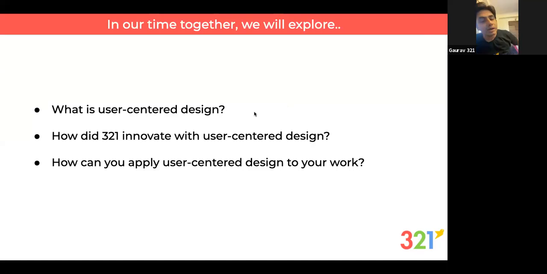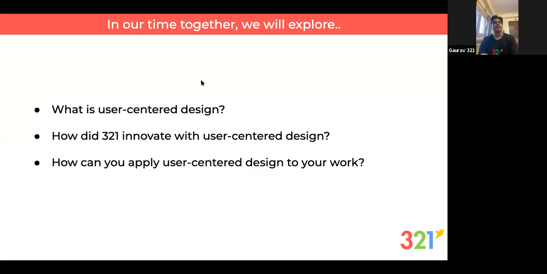That's first. Then what we'll do is we'll use what we've learned in the first section, and we'll give you examples of how we use it. We'll give a very specific example of this completely new program that we built called CAPE, using this user-centered design. And at the end, we'll give you techniques, frameworks, tools, three of the most powerful ones that we find that you can start using from tomorrow that will help you to try and implement this, right?